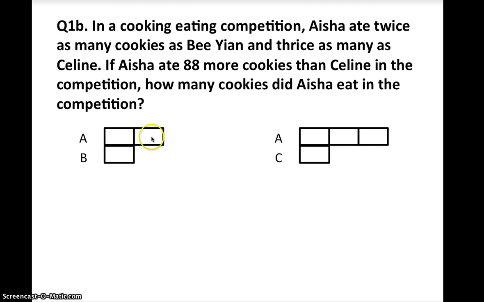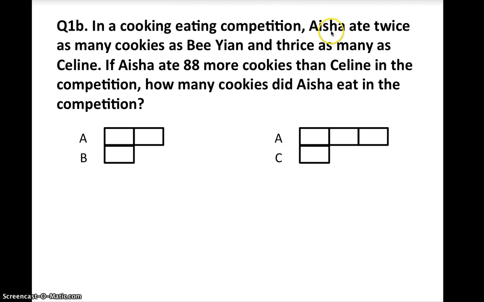the amount here and the amount over here in this model has to be the same. But they're obviously not the same now because there are 3 units here and there are 2 units here. So I need to find the lowest common multiple, which is 6, right? 3 times 2 is 6. If I list it down, my common multiple is 6.